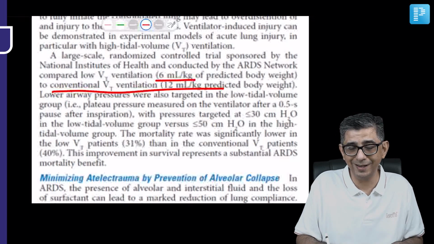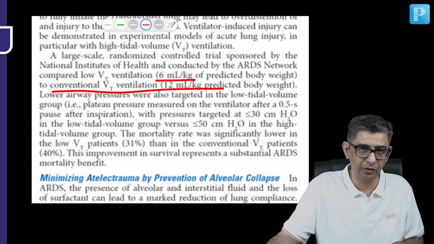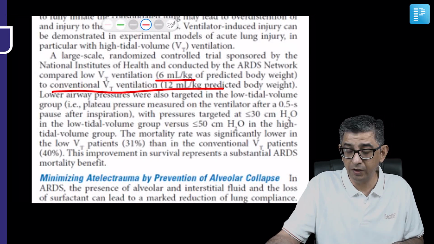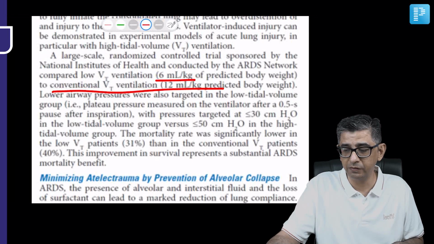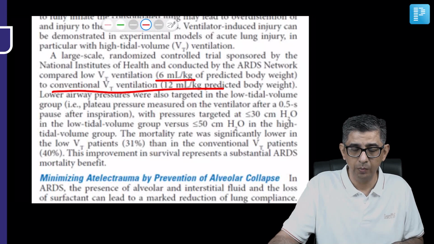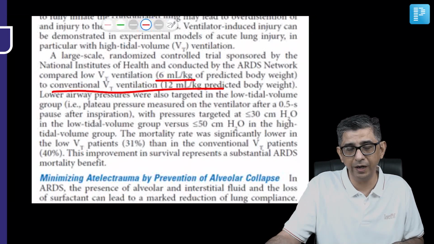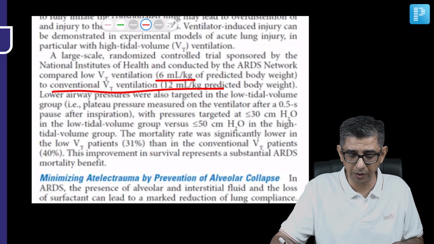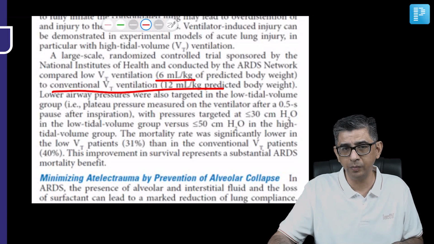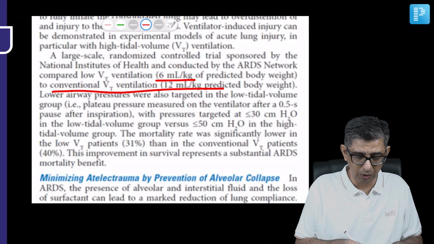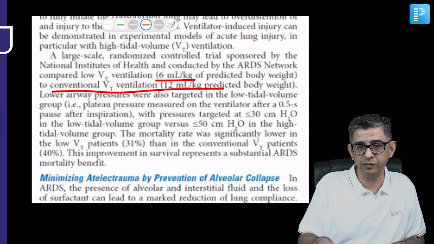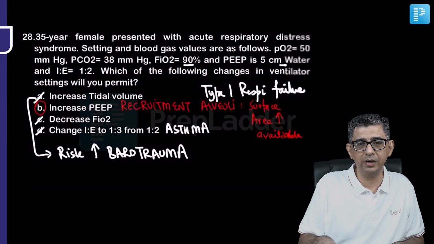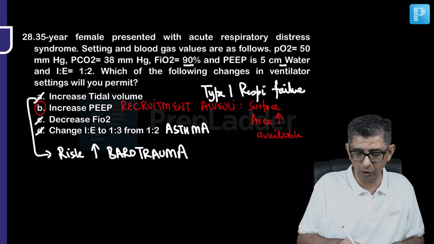Like in Guillain-Barré syndrome, if a person is not having any lung disease but requires ventilation because of muscle paralysis, diaphragmatic paralysis, the ventilator settings would be 12 ml per kg. But in a person with post-COVID-19 ending up with ARDS, or sepsis contributing to ARDS, Mendelssohn syndrome contributing to ARDS, we'll be using 6 ml per kg. That's mainly to minimize the barotrauma aspect which I've highlighted. So I've provided references for the answer for this question from the textbook. The correct answer for question number 28 would be option number B.